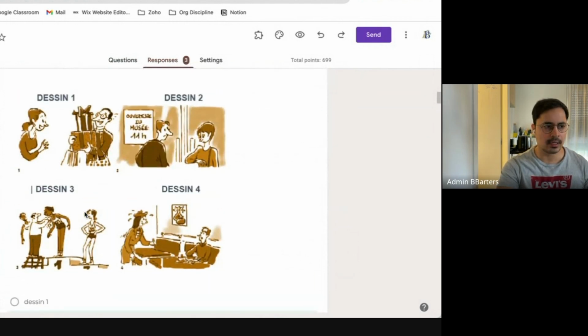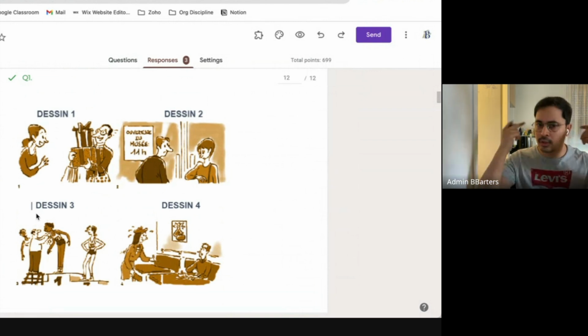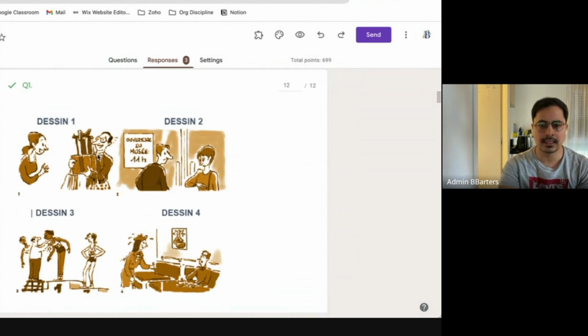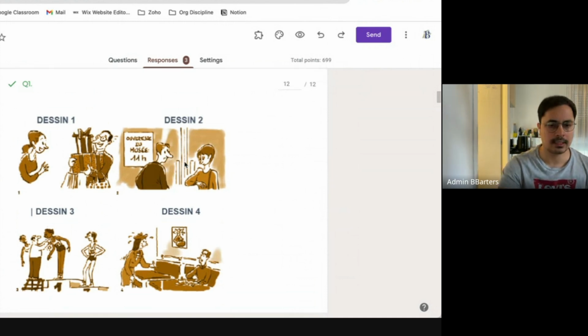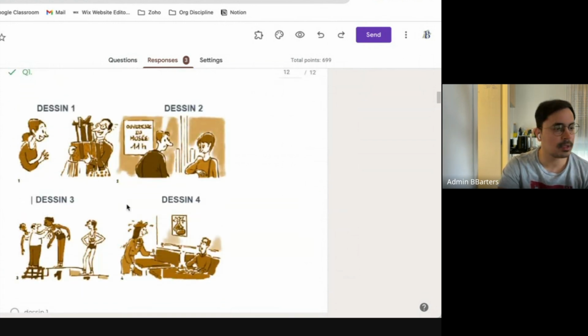Every question, you hear a conversation between people, and you have to select what they are talking about from the diagram. This is fairly easy because it's audio visual. Not only do you hear the audio, but you also have something to look at. So it's very easy. In this case, I think they were talking about on est ici à 10 heures, c'est 1 heure en avance. Qu'est-ce qu'on va faire? And the second person says, on peut aller au jardin. So I realized that they arrived at 10 o'clock. That means they're here for the museum. And so I selected design 2, so dessin, which is drawing number 2.